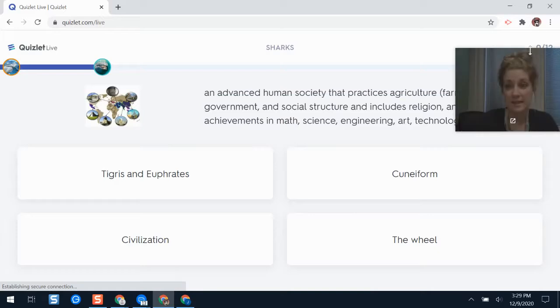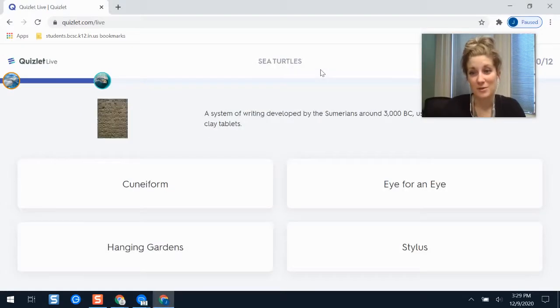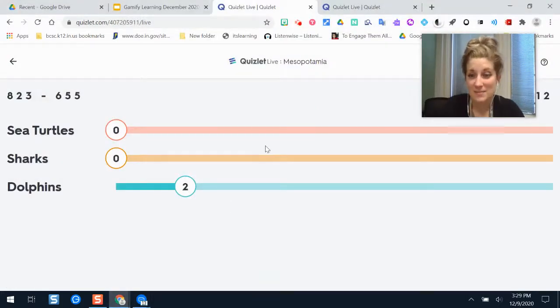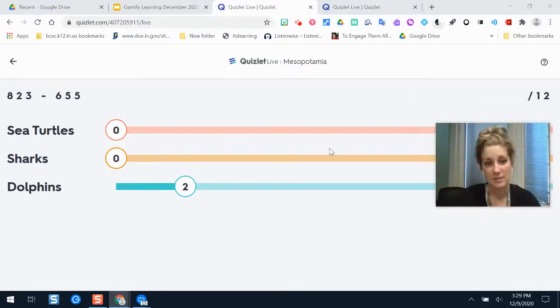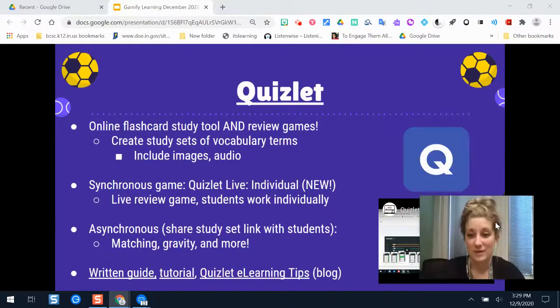So the first person to get to 12 points wins. If you get a question wrong, actually, it takes back all of your points and you drop back down to 0. So whenever you play this game, I would recommend that you just set aside some time, because sometimes if the questions are really hard, it takes students a little bit because they drop back to 0. So it's kind of a fun game. And whenever it gets to 12, it shows which team, which person won at the end, and you can play it again. You also can see which questions students got wrong most often. So that is Quizlet Live, and it's a fun one. And now that it's got that new feature, you can play that in a virtual environment pretty seamlessly.